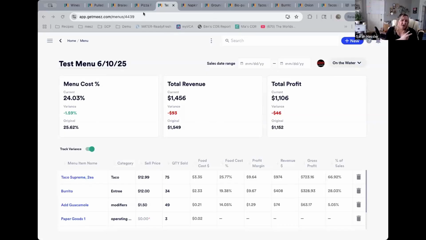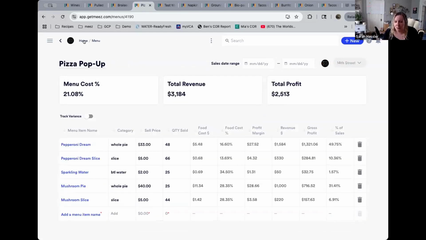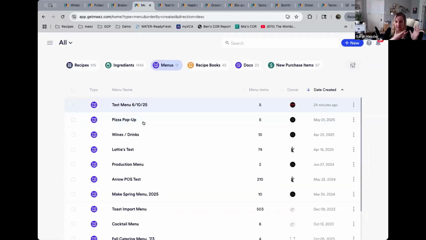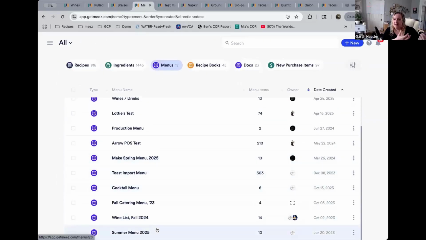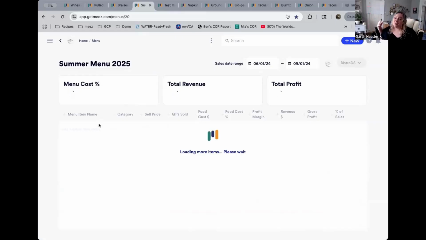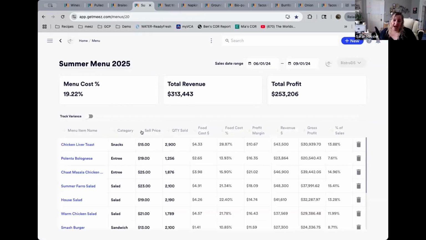And just another note on Shani's question, as far as whether or not you want to add modifiers, if you want to see all of those tiny little pieces that might add up to a bigger picture, this is really preference for you, right? How are you running your business? The level of granularity of the data that you put in gives you the granularity of the reporting that you're going to get out.